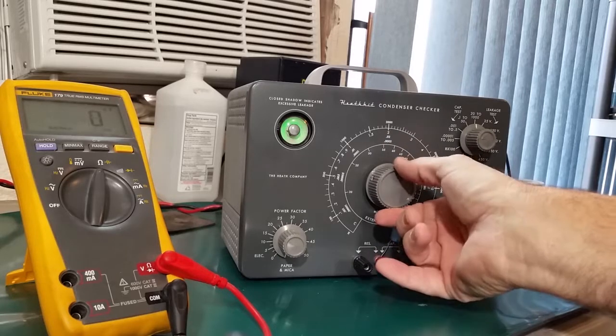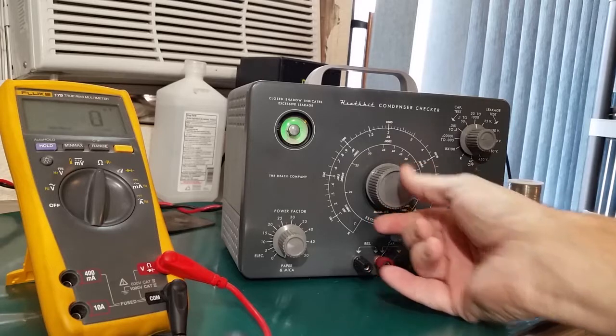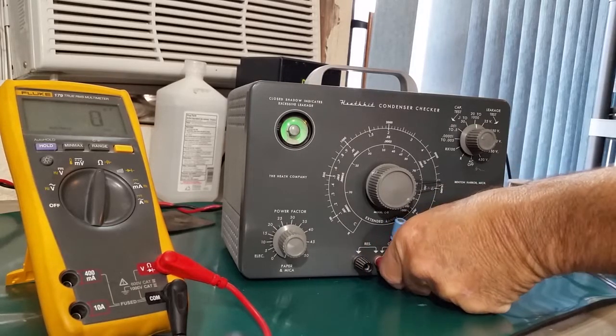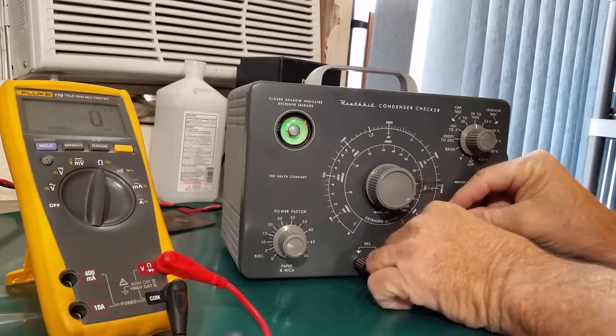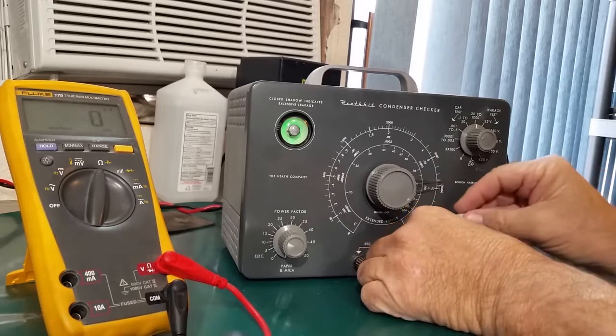There, it's got a wide range there, but it gets the widest right around 100 microfarad. Very nice. And then finally, we have a 470 microfarad. 470 will be down here near the 500.